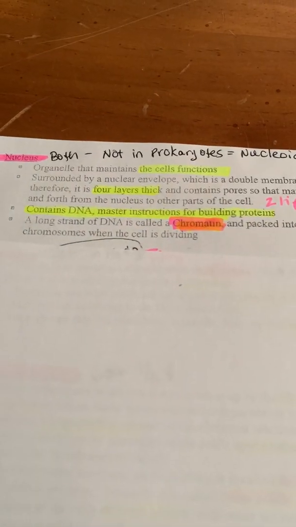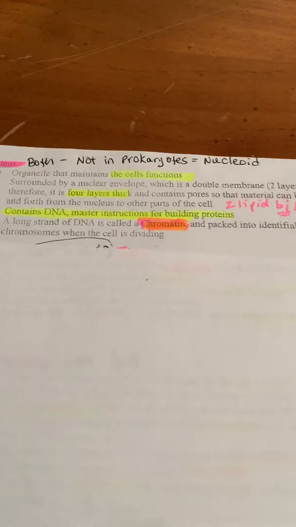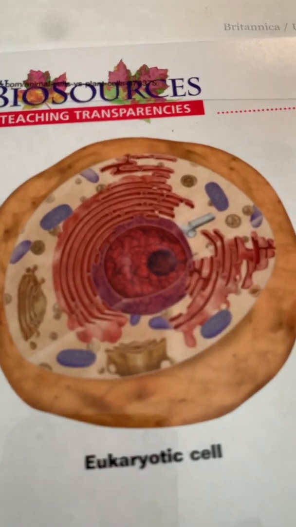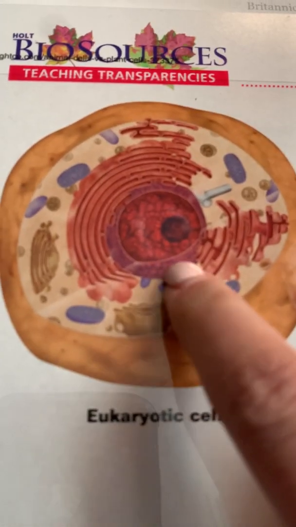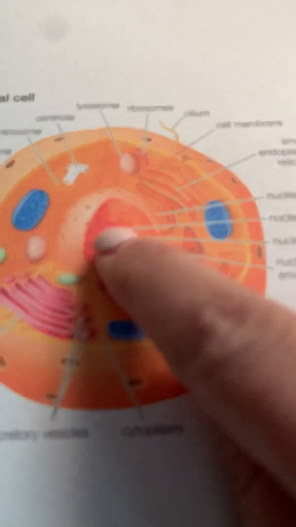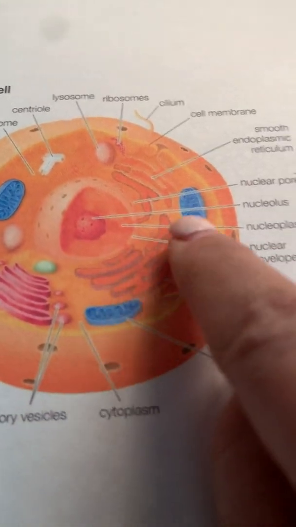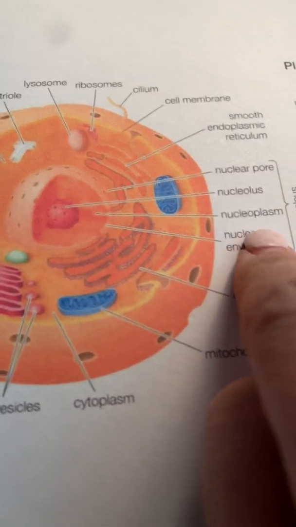So like when you wind up the Christmas lights to store them, that's kind of what chromosomes are. So if we look at our diagram here, eukaryote, we have this big center in the middle called the nucleus, and it has pores. So here's an animal cell, and you can see it has these little dots, okay? So the nuclear pore is the little dots, little holes that come in and out.